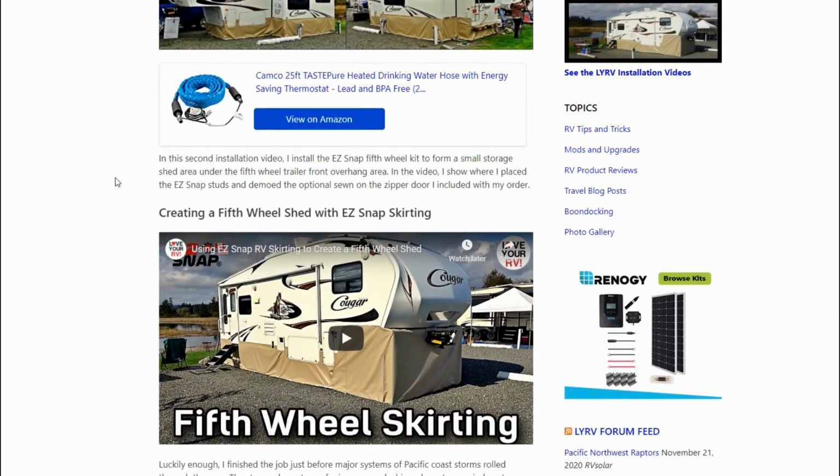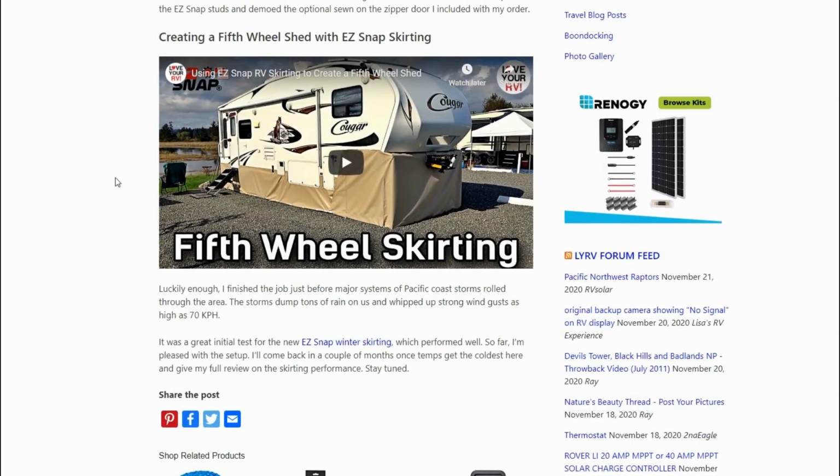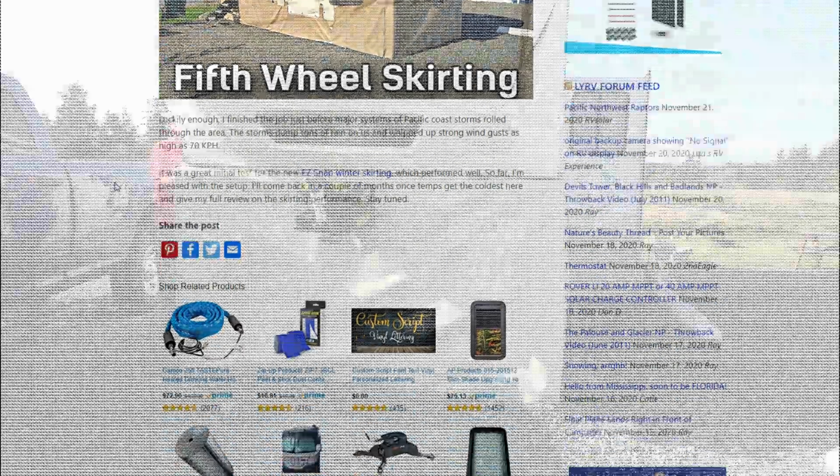But during that time, when I took it off and put it back on, I decided to time-lapse the whole affair, just so you can see what's involved in pulling the skirting off and then putting it back on. It's one of the reasons I decided to go with the Easy Snap skirting: it goes on pretty easy and comes off very easily, and also it comes down to a compact size for storage. So let's get to the video.